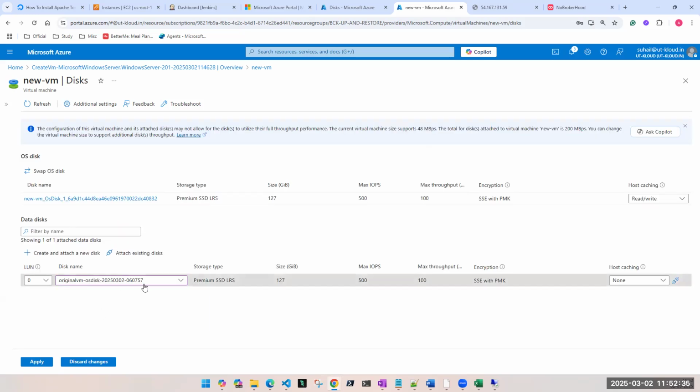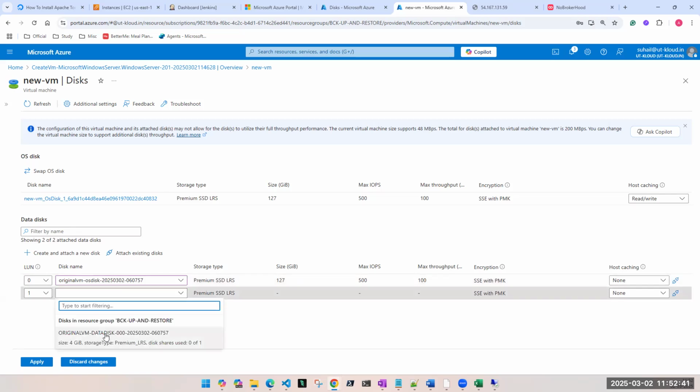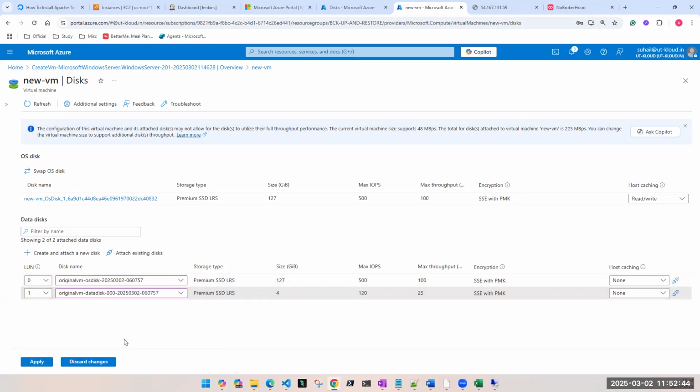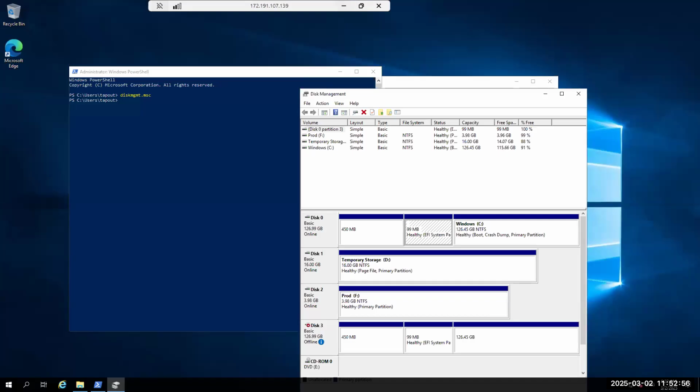This is the OS disk of the existing machine, which now I'm using as a data disk. And there was one more, which is the data disk of 4 GB. So now I have attached these two. I click on apply, and I go to this machine.